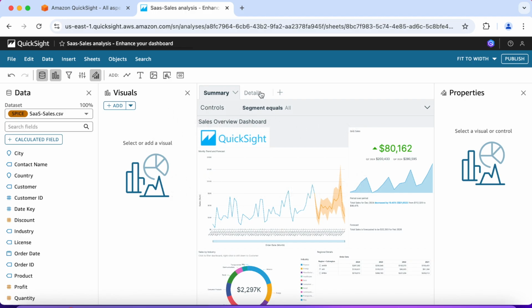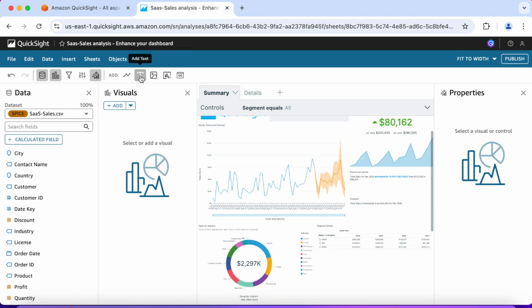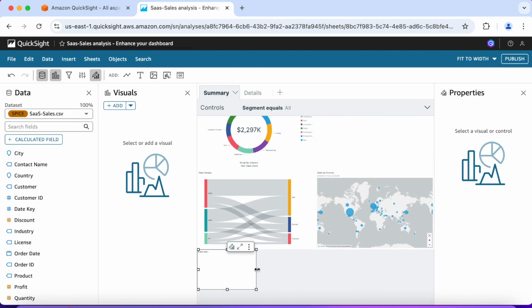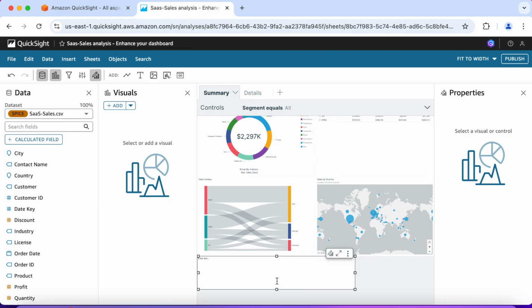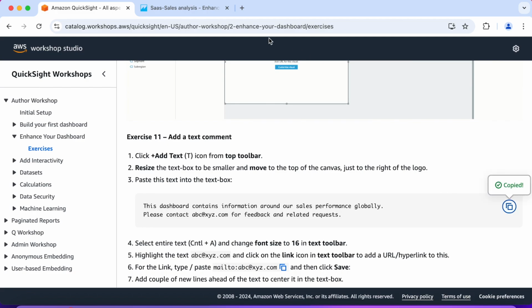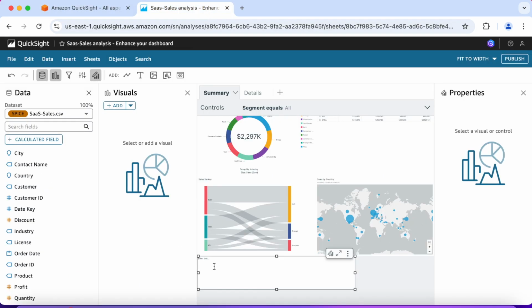add a text comment. So click on text at the top menu and let's expand this autograph or visual card. Just going to go back and copy that from the workshop.